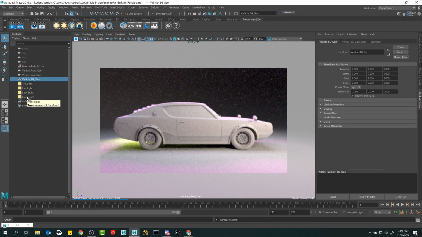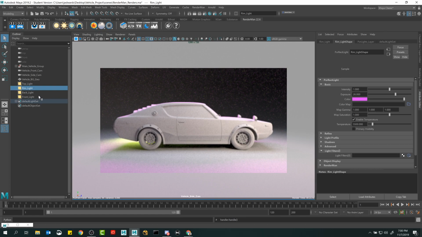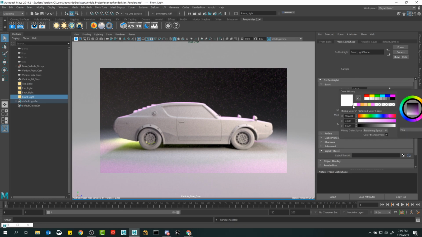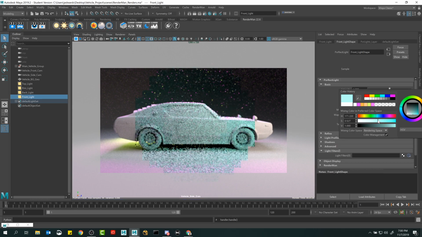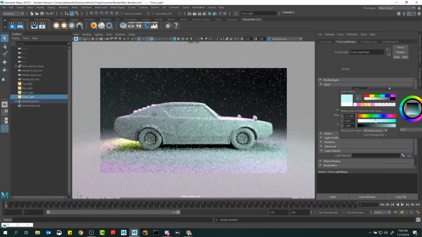Because if you're naming things properly and making lights, if it's already organized in here and you're being very thorough, I'm almost OCD about this. But if you're doing a good job naming things, you don't need to be in the viewport with another camera trying to find stuff. You find it through your groups and your names. You change the settings over here. Like you go to the light, you find the settings. We'll do the front light this time, I guess. We're going to pick another weird color just so you can see it. What do you guys want to do? Green? Bluish, I guess? We'll do a teal or something. Oh, good lord. That's something.